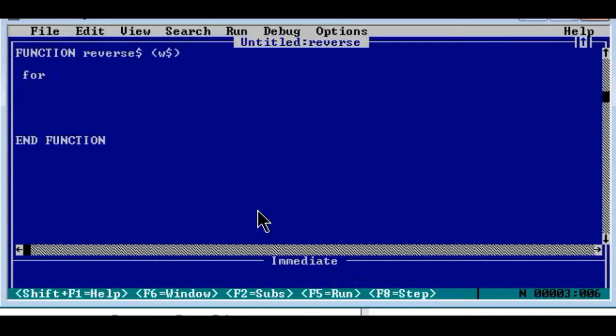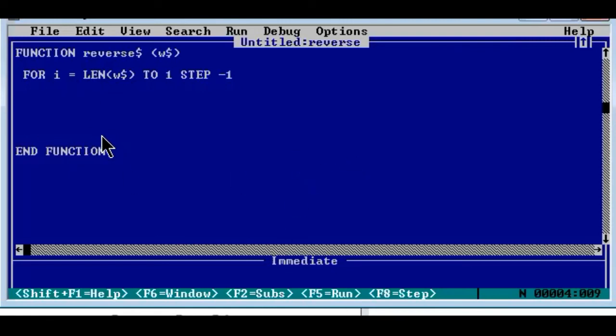So this is what we have to remember. So let's write our loop, which is I equals len$ to 1. Now we have to decrease by 1, so it is step -1. Okay, I thought it would show an error, but it didn't. So len$ to 1, step -1. Now we have to extract. For extraction, it is the same statement, which is CS$ equals mid$(W$, I, 1). Okay. Now after this, the only thing left is to reverse or to store the extracted character.